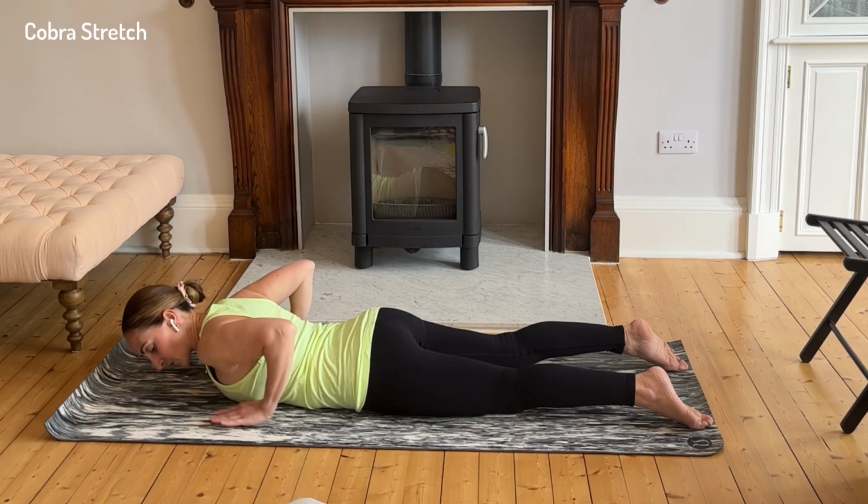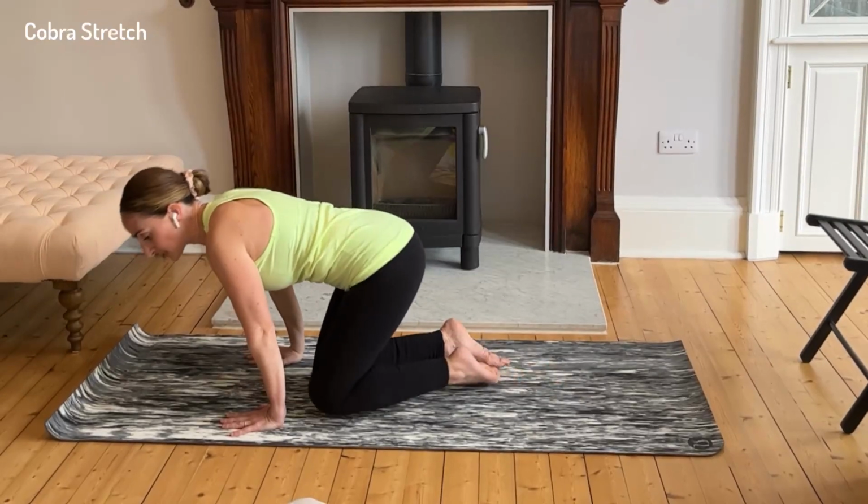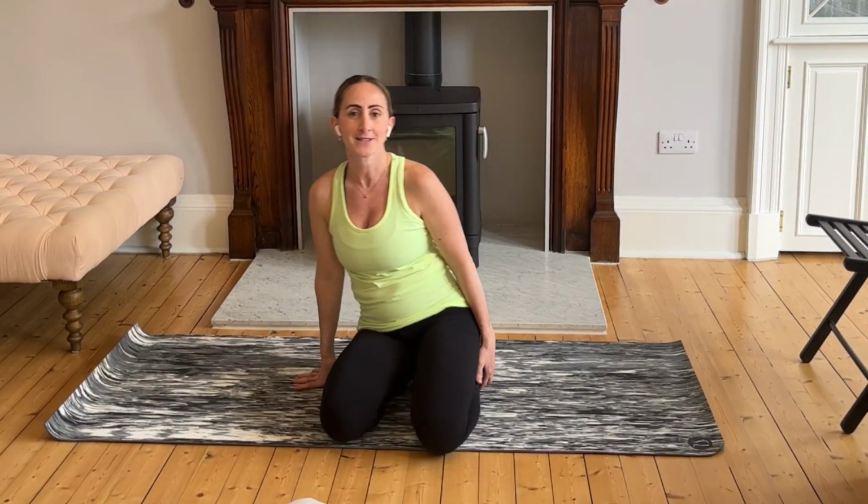Well done. So again, just push yourself up, bring yourself back into 4-point, and you can sit down if you wish. And well done. So those are the exercises for today. You've got a few exercises and a few modifications that you can follow to help release any stiffness around your hip or groin area.